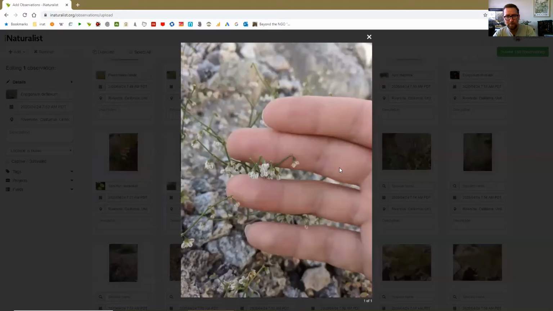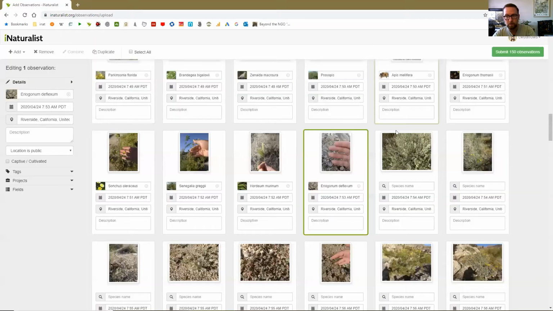You can also tell in some cases that I was using my hand to help focus the camera. Especially on Eriogonums, a buckwheat that's really kind of wiry and hard to focus on with a cell phone camera. It often focuses on the rocks behind the plant. So I was using my hand to give the camera something to focus off of on the plant.